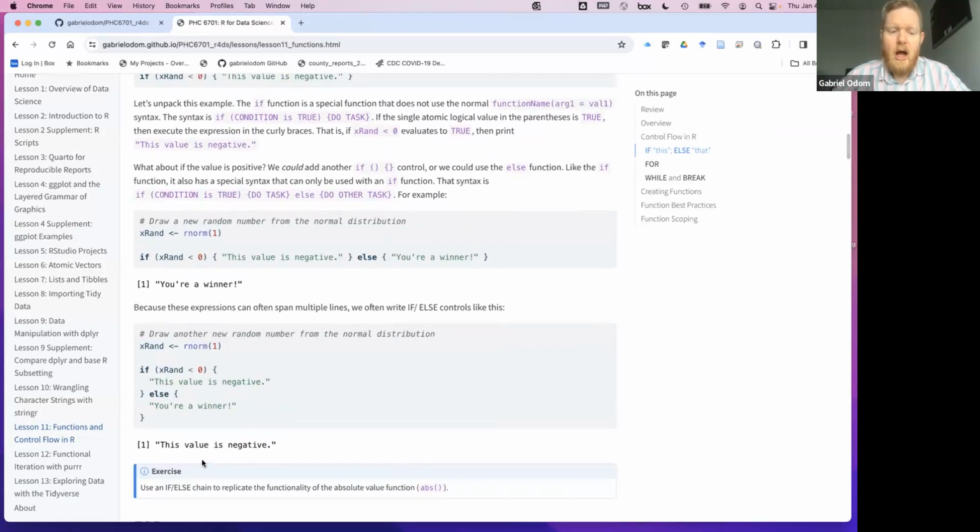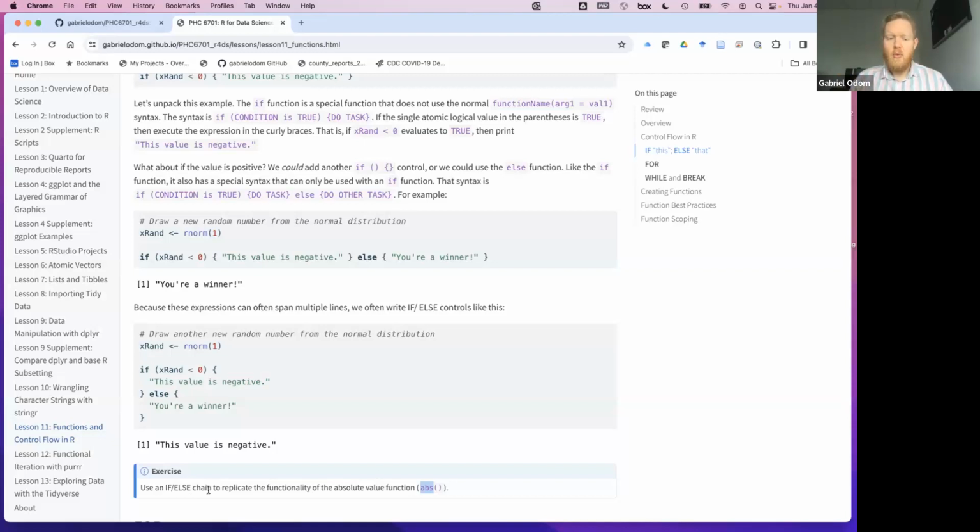Okay. And here's an exercise that I'm going to leave with you. You may know about the absolute value function in mathematics. The absolute value function says whatever number comes into the function, if it is positive, return that number. If it is negative, return the opposite of that number. So if the number that comes into the function is -18, then the function will return +18. If the number that comes into the function is +5, return +5. Okay, this is an if-else statement.